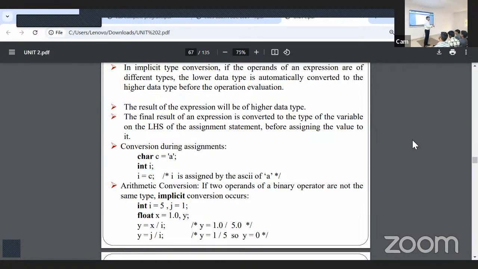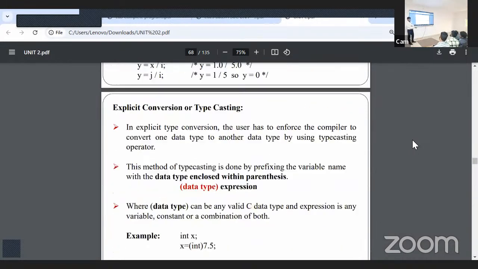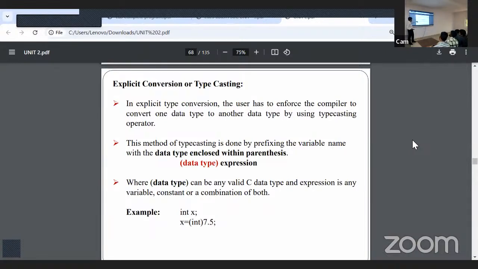If you need to change this to your required format, then there is a requirement of explicit type conversion. What is the meaning of explicit type conversion? Explicit means user convenient. So the user has to define some rules. Okay. That is called explicit. Last here you see, sir, I don't want int x.